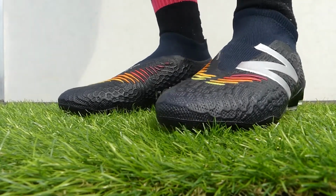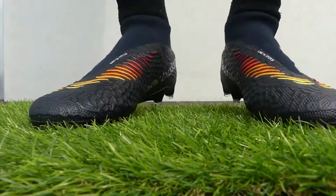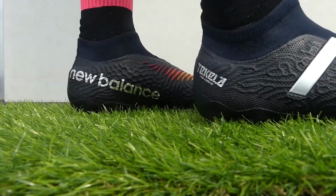It's very hard to get on. The lockdown is very good, especially for a laceless boot. I can't stress that enough. For a laceless boot, it's actually pretty good. And it is very stable, but comfort-wise isn't great. Fit is fine. If you have a wide foot, I don't recommend it. And it does run ever so slightly long, but on the whole, I don't have an issue here with the fit per se. That stiff upper really harms this boot though.